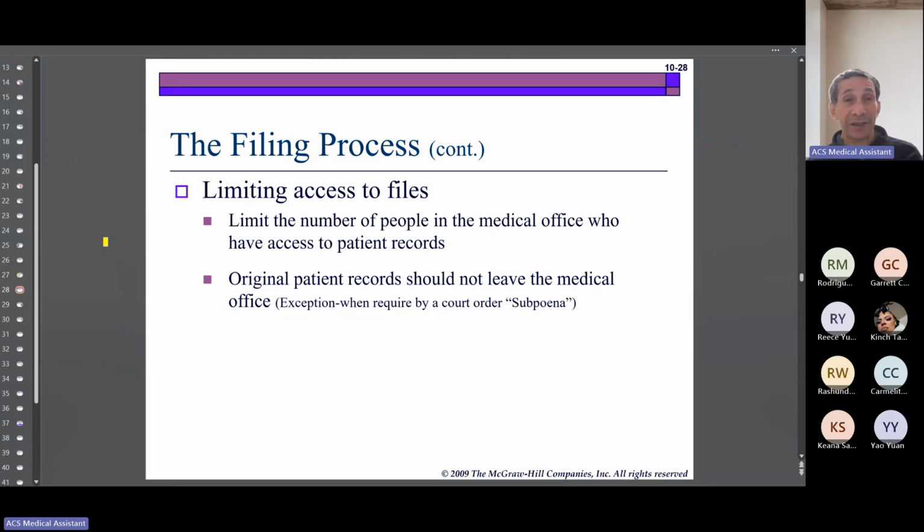So one of the things that I never did, because I was a medical assistant before I became a medical doctor, was that I was very organized. So if I took a medical record, I completed it and brought it to the front. If for some reason I was a little caught up with something, I called someone and asked them to come and take the charts and put them back.